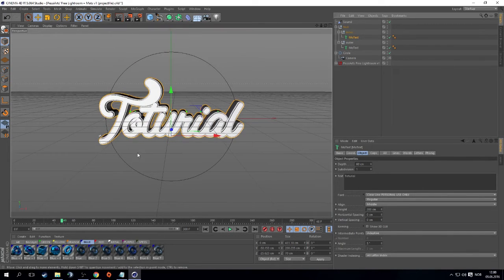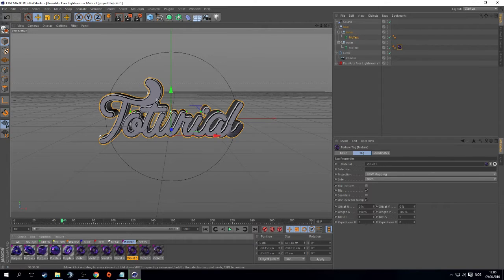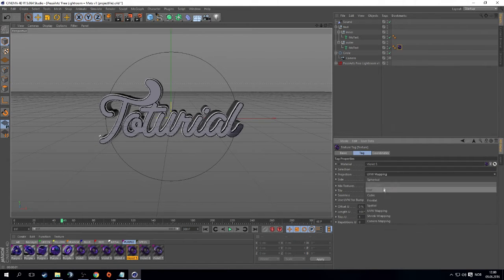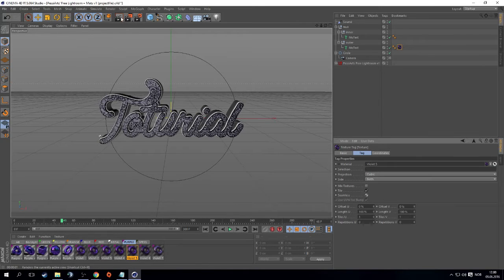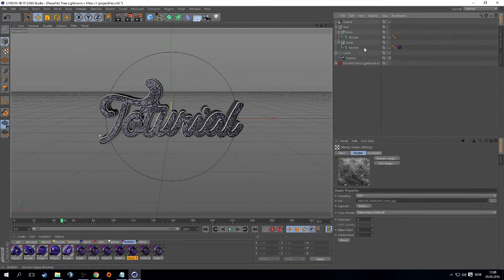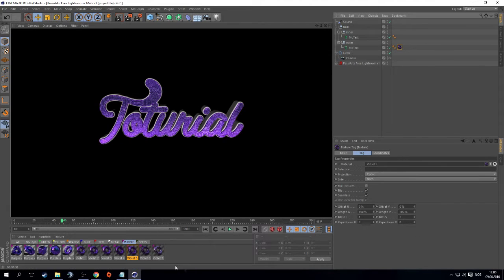And go inside the camera. Now we can choose a color. I'm going to use this purple, which is going to look like this. Oh, sorry. You have to change this to cubic. Cubic seamless. If you have a Lightroom and you have text like this picture, you have to turn on cubic, or else it won't look this nice.